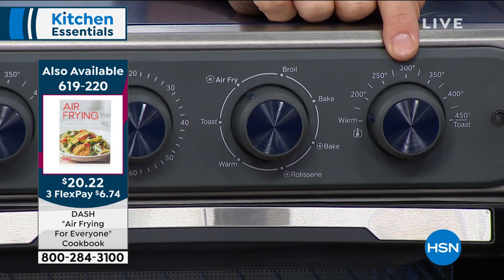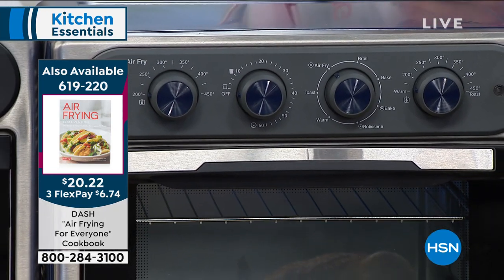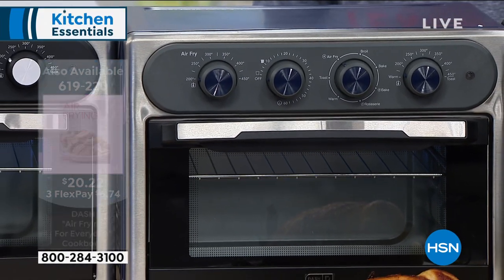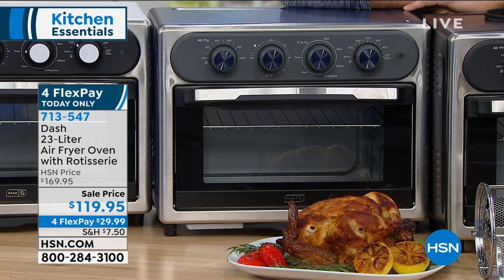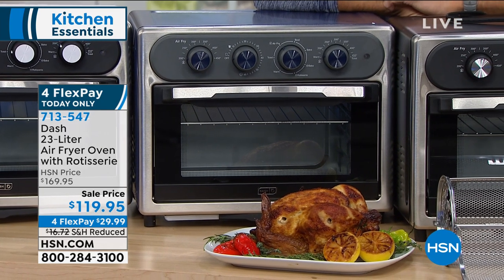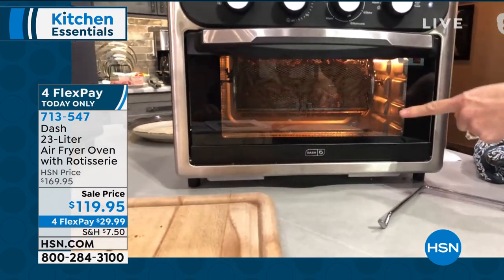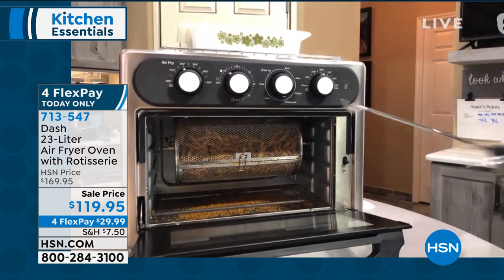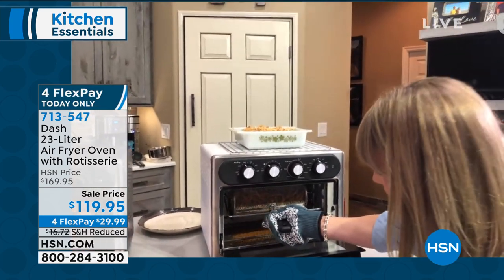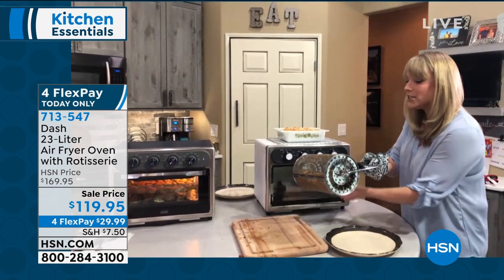Here's what's so cool — it's coming with all the accessories that you need. We showed you it rotisseries a chicken, but this is also coming with a rotisserie basket. Not only can I rotisserie a chicken, Cornish hen, or whatever you'd want to rotisserie, but I can also utilize the basket on the inside. I've got French fries inside my rotisserie basket, and what that does is circulate inside the machine so that your French fries are getting all the hot, crispy air. Inside there is my basket with French fries, plus you're getting the little rotisserie tool to help you get that basket out.